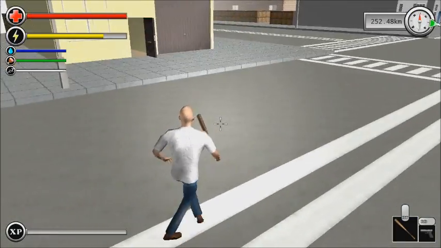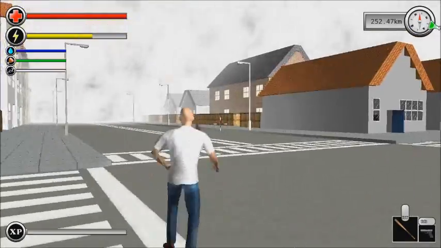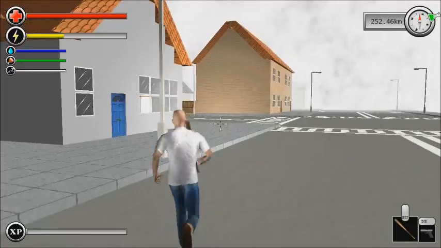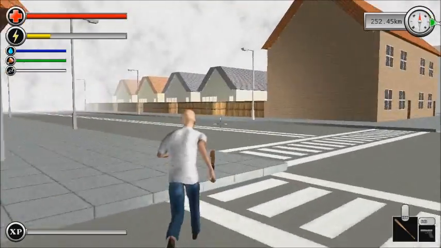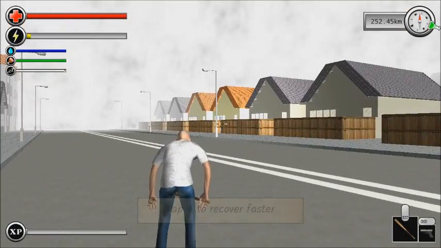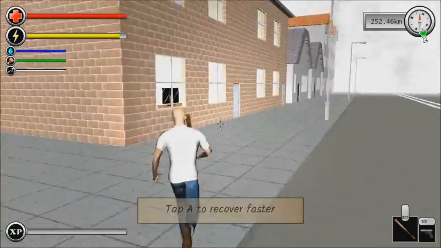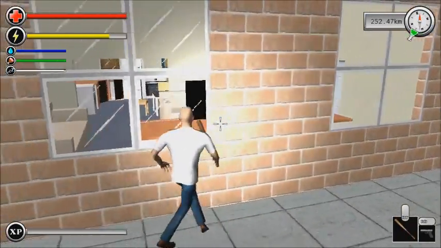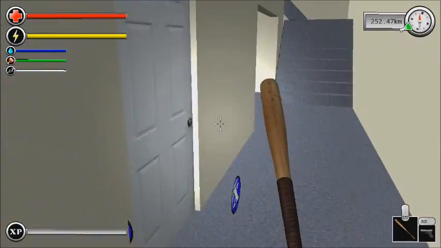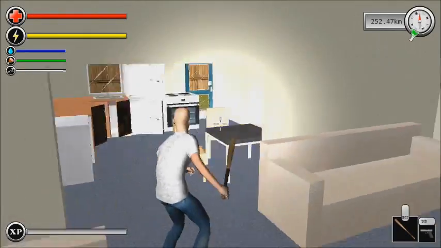Well, since I have full stats on everything, I'm just gonna run. Let me see if I could just skim through here. Maybe there's like a pharmacy or something. I can get some health, drugs or whatever. Maybe this. All that looks residential. Is this the house I was just in? I don't know. Just from the back? No.